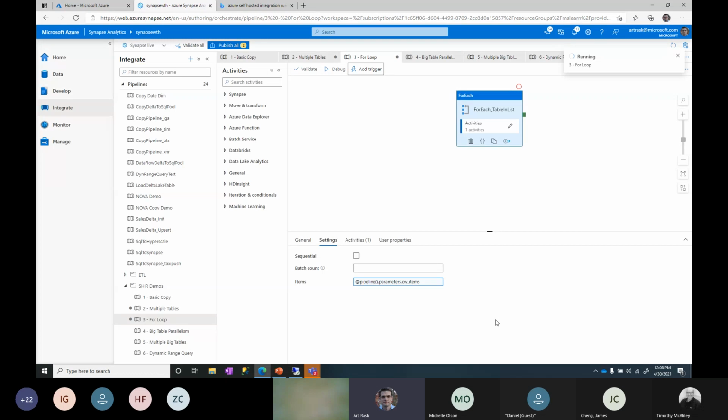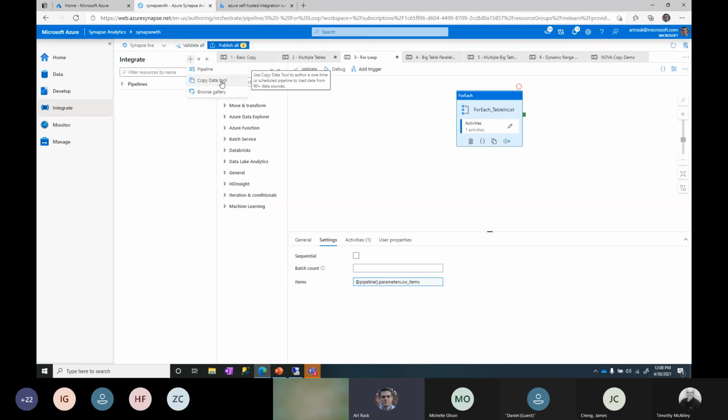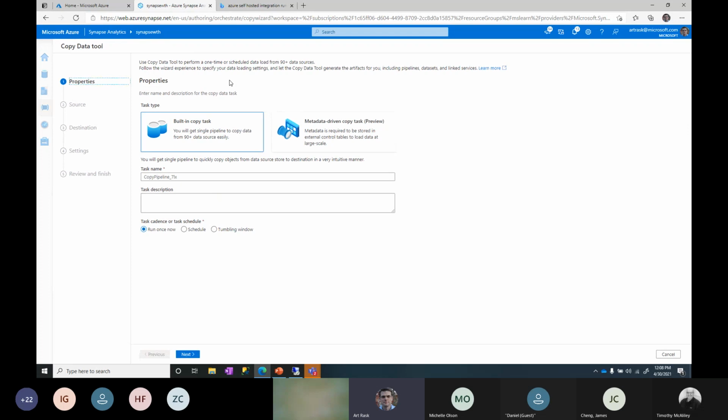And that's going to run, and we'll go in a minute and look at what the results of that were. Just a little side note about setting that up. For future reference, it's not central to this discussion today, but there is a nice little tool here called the copy data tool, which is a wizard that builds that for loop.